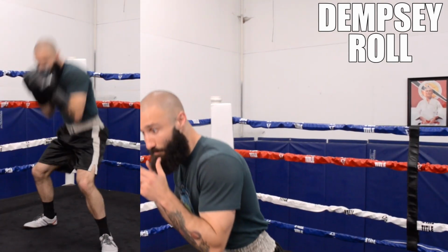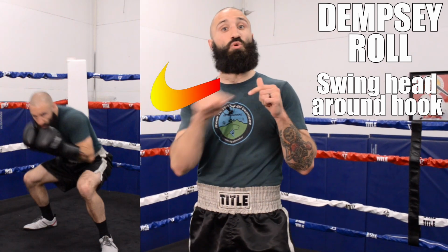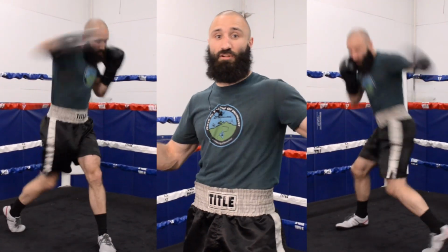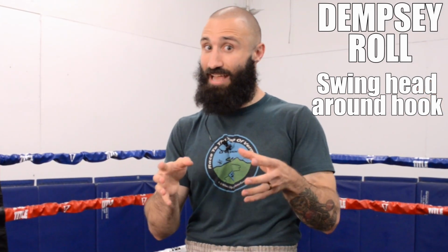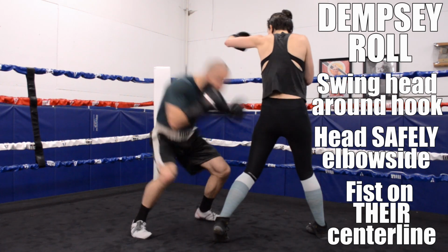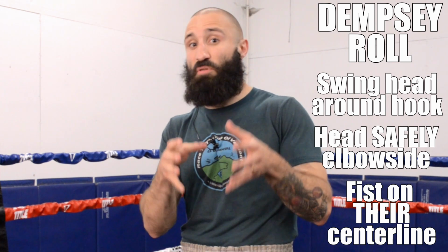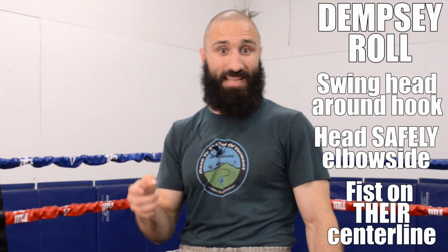What this has me doing is swinging my head around my opponent's hook, as if I'm making a Nike swoosh shape, and then slicing up from the far side to hit their center line as they rotate. This attack is categorized by my head being safely elbow side outside of their punch and my fist being on their center line. Try to fight the urge to throw this as a shovel hook, though you can. In its purest sense, this is meant to be a nice clean hook that you rotate, you spiral up into.